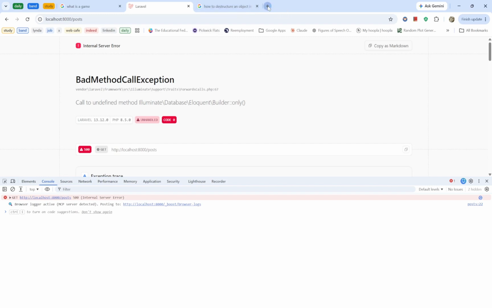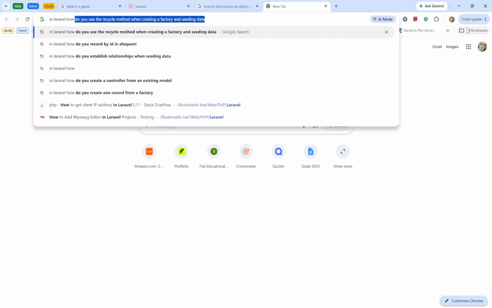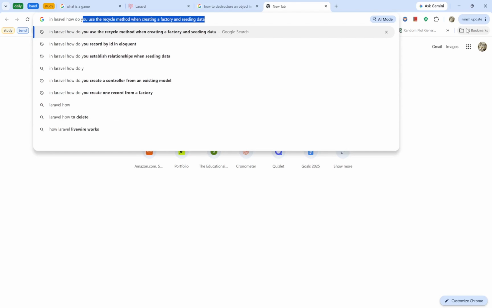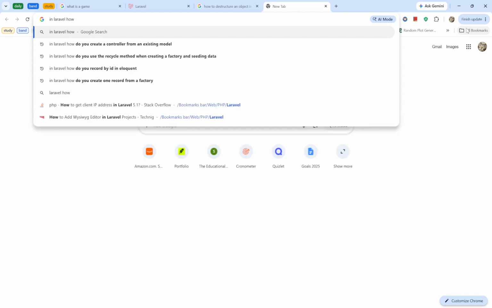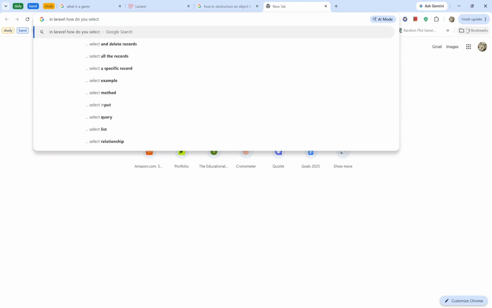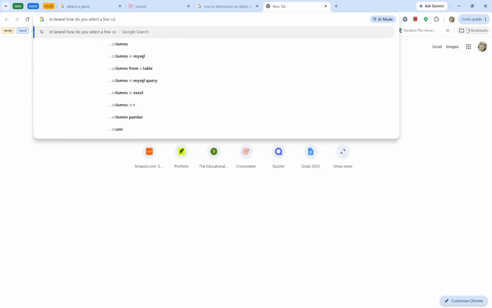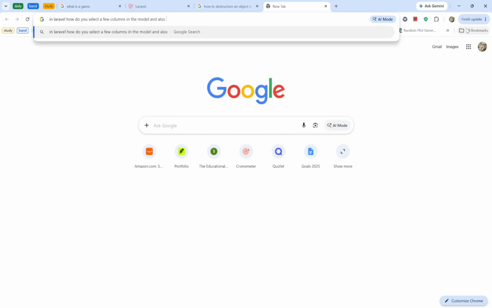But now I need to ask, I guess I need to ask Google and Laravel. Or I guess I should put maybe an Eloquent question: how do you select a few columns in the model and also include relationships within the selection?